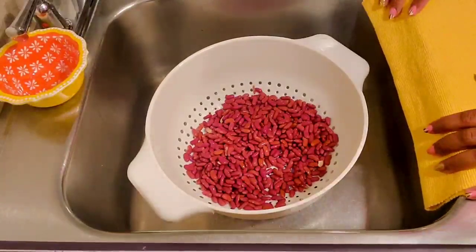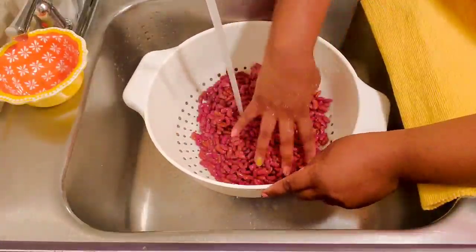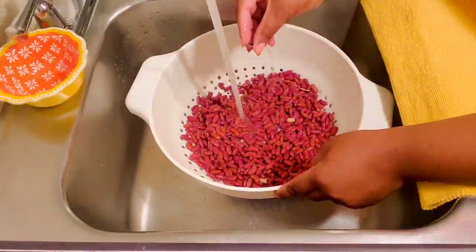For my red beans and rice, I'm using light red kidney beans. I'm simply going through my red kidney beans, ensuring they're good to go by rinsing them and making sure that there are no small nicks in them.